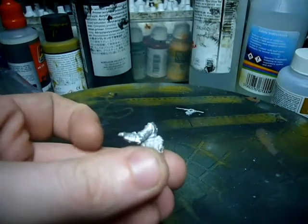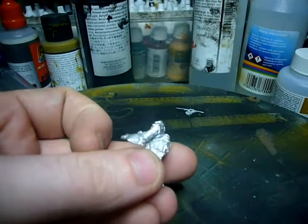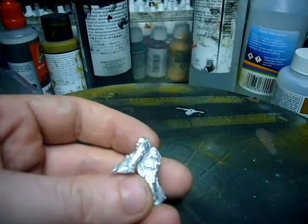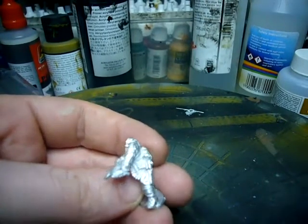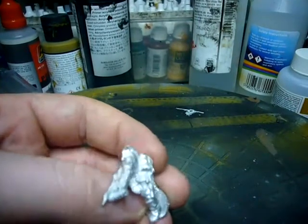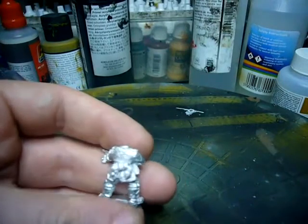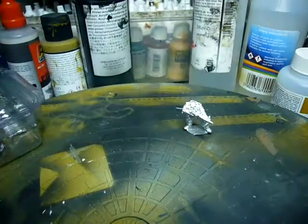Seeing it from this angle, you can see that the MG42 gunner is in fact firing the correct way, by hanging on to the bipod to correct the recoil. Very nice, has molded on swastika detail, as in the German eagle, and the small French flag flash that would have been on his left shoulder. Nice detail, a little bit of flash, but this is to be expected with pewter models.